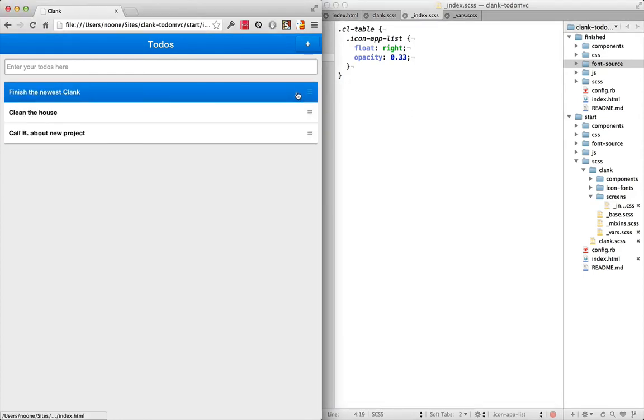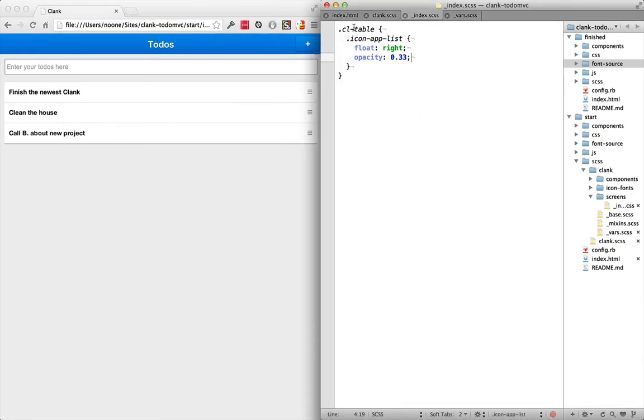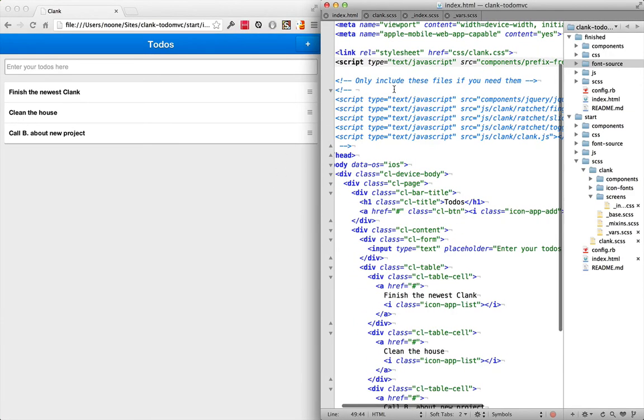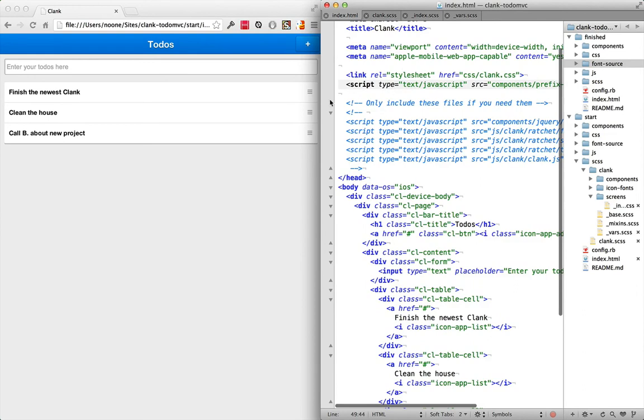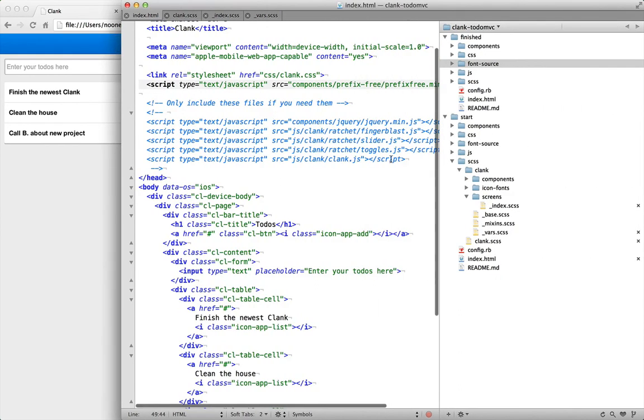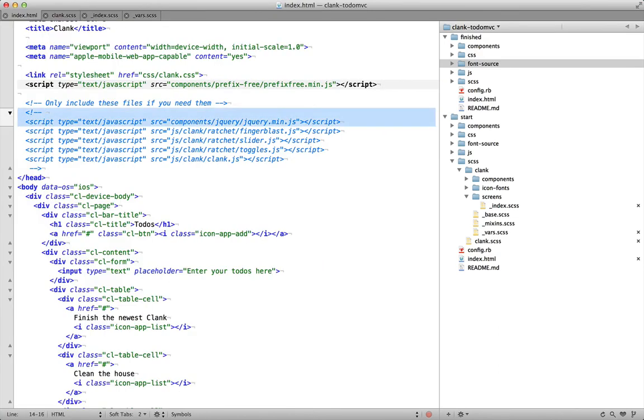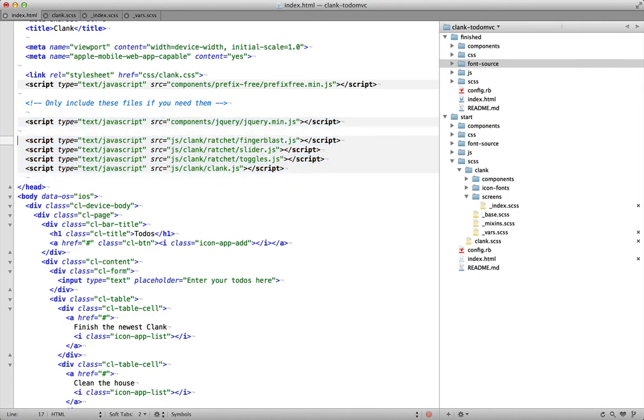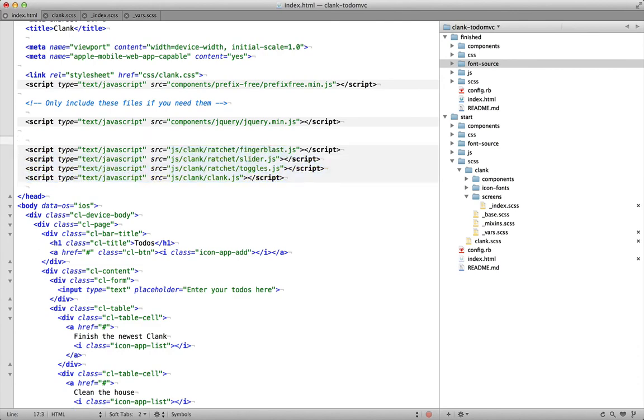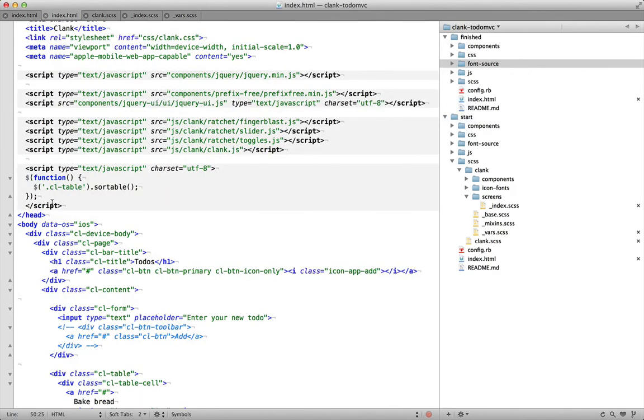So you can see that this works now, and in the demo I also included some JavaScript to make it sortable. So this was done with jQuery UI. Now jQuery is not included by default because of performance reasons, but you can uncomment jQuery and then include jQuery UI, which I will copy paste from the other project.